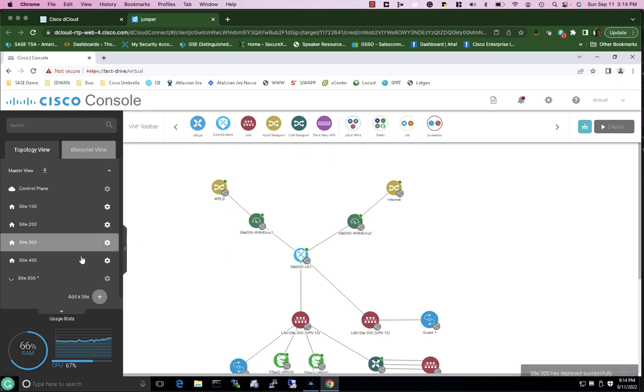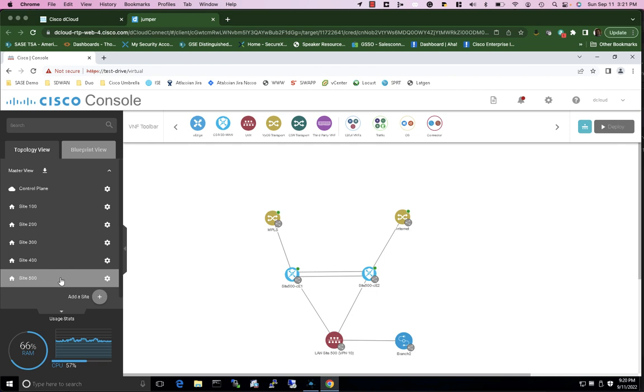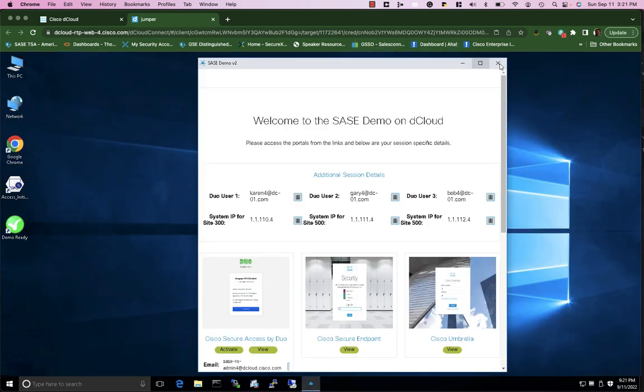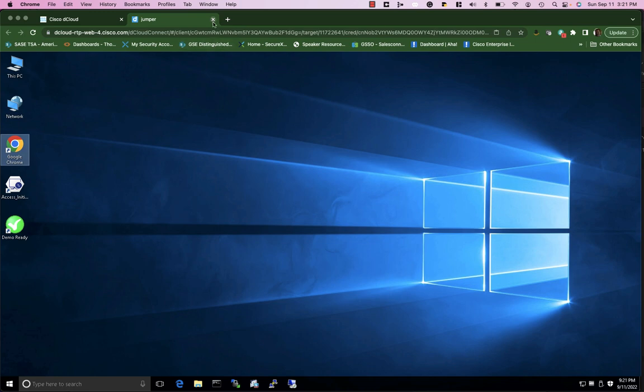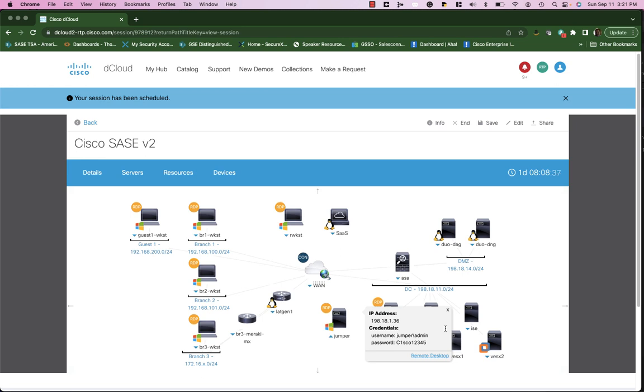Same thing we'll look at for Site 500. So when Site 500 gets deployed successfully, we will be done, and then we can move on with building our connections that I mentioned before. All right, so heading to Site 500 here, we see that it has finished deployment. The asterisk has gone. We see that home icon, so we know we've completed here. So let's go ahead and close out the console here. We don't need to be in this particular page. Shrink that back down. And let me close out Jumper altogether, because in case you did that setup earlier, this is what you'll be looking at when you bring customers to the demonstration.